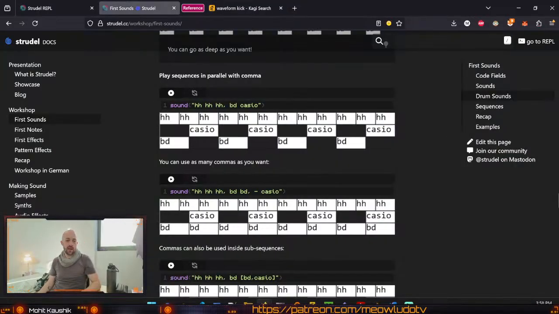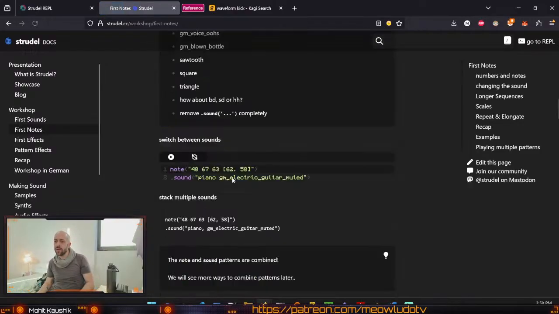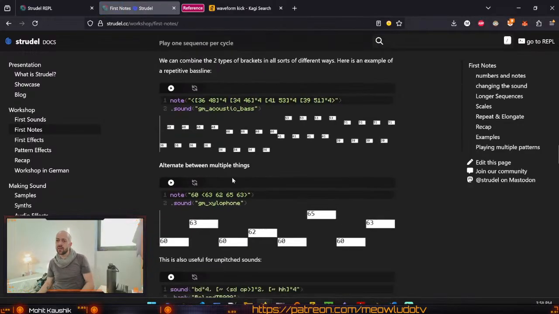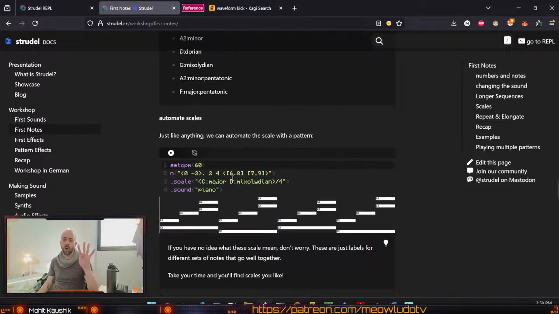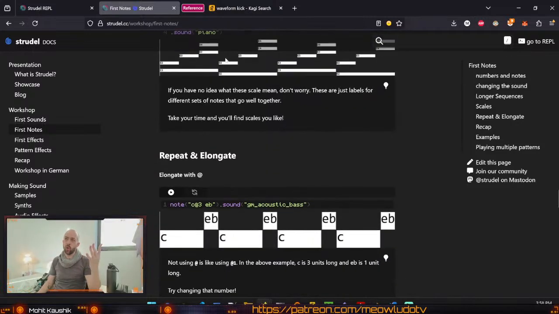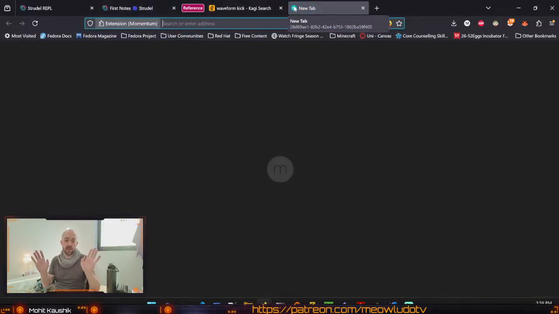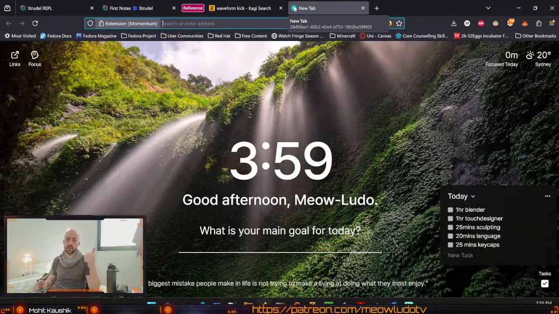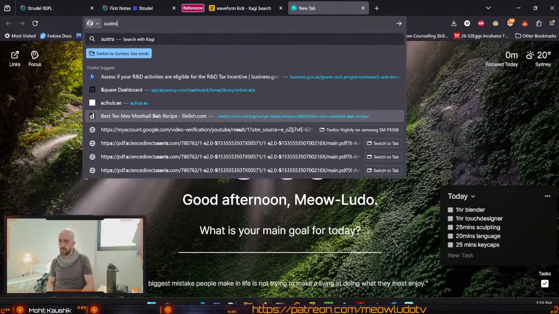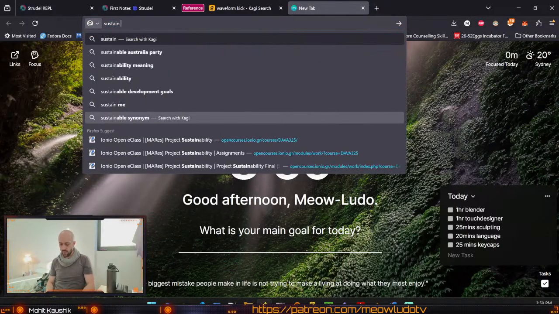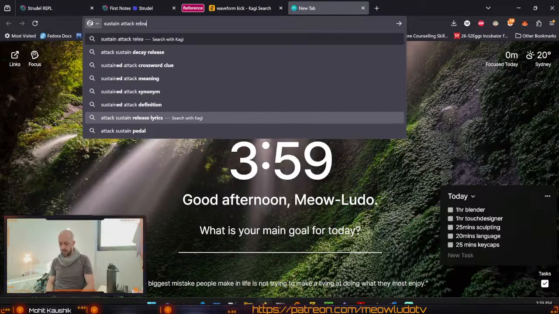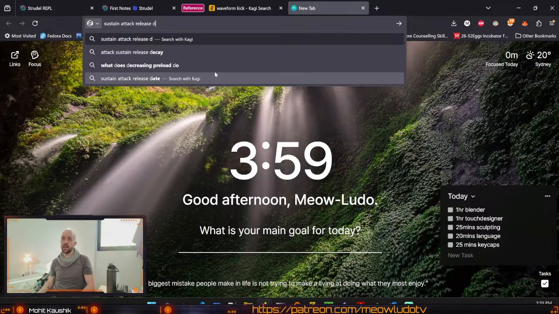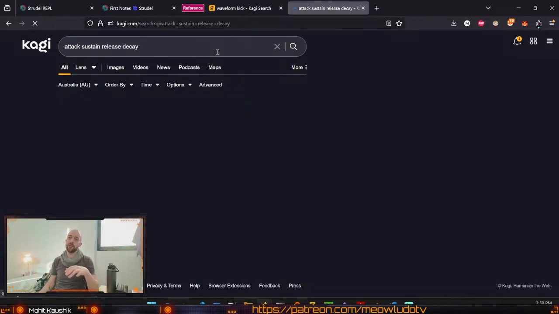Now I just went and had a look on notes, and there's a way that we can get, there's 4 ways of modifying a wave, and I'm very new to music. There's 4 types of waves: square wave, sine wave, sawtooth wave, and a triangle wave. And then there's sustain, attack, release, and decay. And they modify the wave.